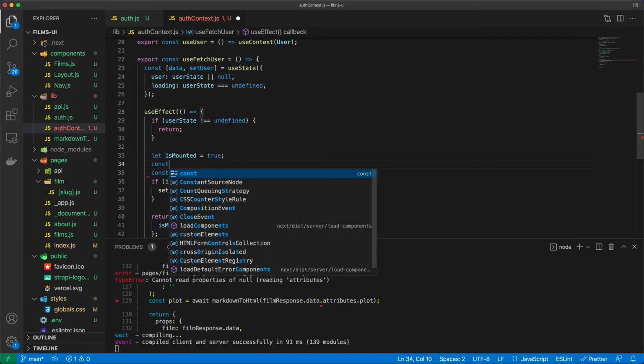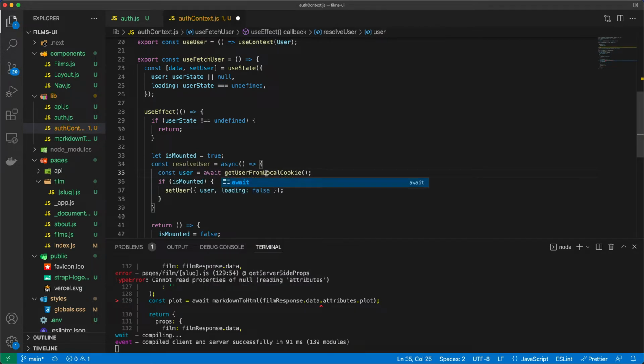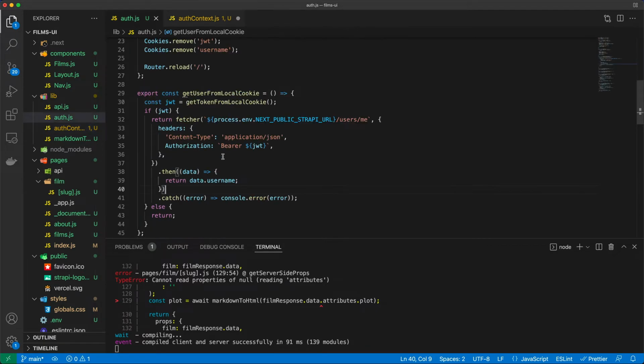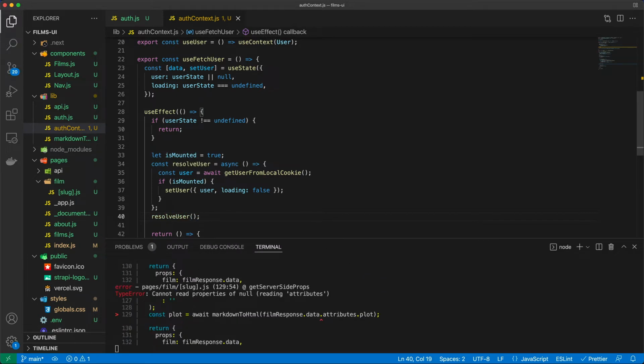And so I will need to say const, let's call this, how should we call it, resolveUser. And this is going to be an asynchronous arrow function. And this whole thing is going to be part of that. And now we can use the await keyword. So now we're actually going to await for this method to finish, which is this whole fetcher thing. And if that is the case, then we're going to call resolveUser here. And hopefully this is going to now solve our issues. So in here, we're still returning the right username, and we can set that right here inside this asynchronous function.